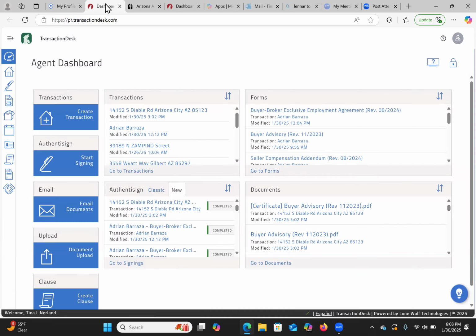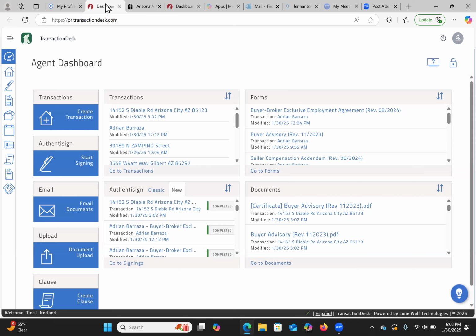The password the first time you log in is going to be your last name. Then it will prompt you to set up another password that you would save, and always make sure that you keep a list, whether it's on your phone under the notes icon or just somewhere, of all of your passwords, because we know that we have a ton of them to remember.